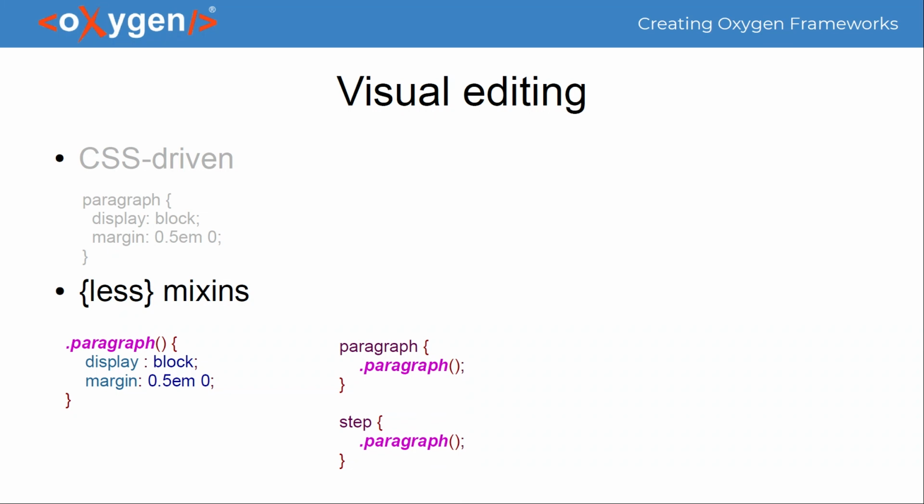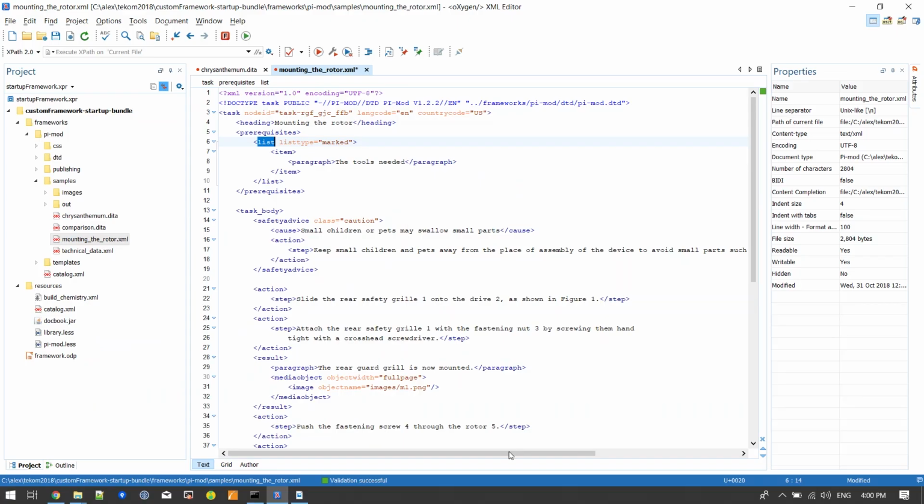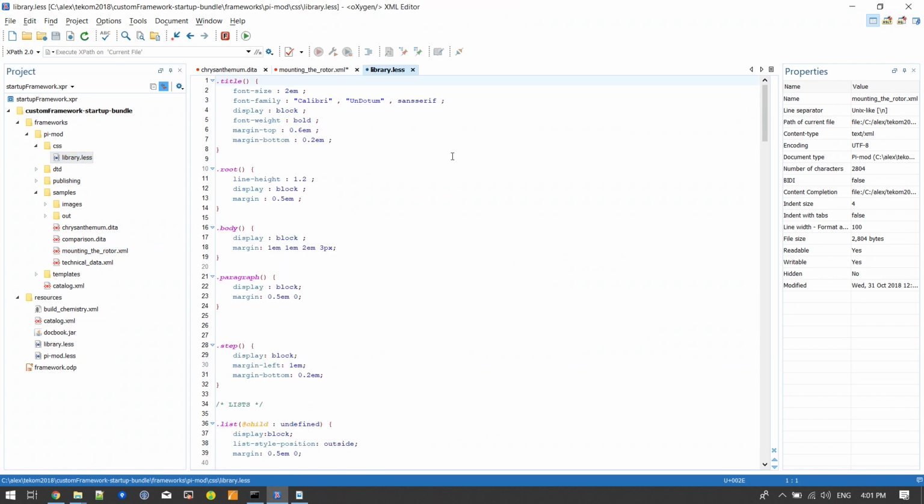So this brings the idea of having some sort of a library that we can use, and I've created such a library starting from the CSS rules that we already have for data. And the thing is that the vocabularies have somewhat similar concepts. For example, all documents have a title and should be rendered in a similar way, or they have lists or tables.